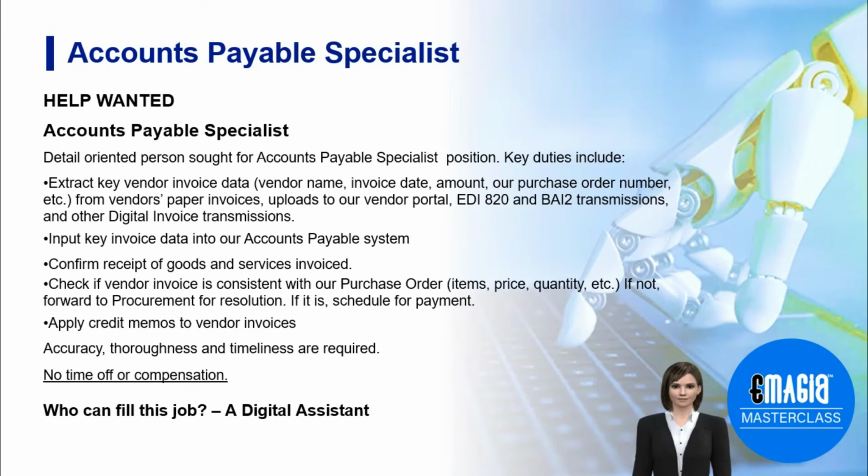And here again, the human members of the payables team handle the exceptions, and over time they start to focus on the high volume exception producers among your vendors. Telling them, we've got a problem with every invoice you ever sent us. I mean, here are the most frequent errors. Can you correct these, please? And that's what the human beings do, and they work with purchasing in a more interesting job. So we looked at 5 roles where a digital assistant can come in and do exactly what we talked about. Enrich the job by automating the repetitive, routine data extraction and key punch duties.